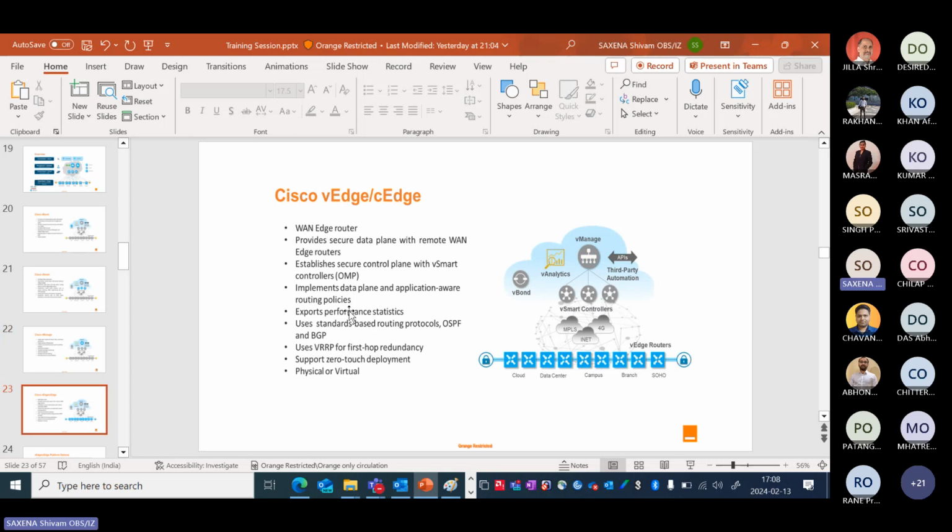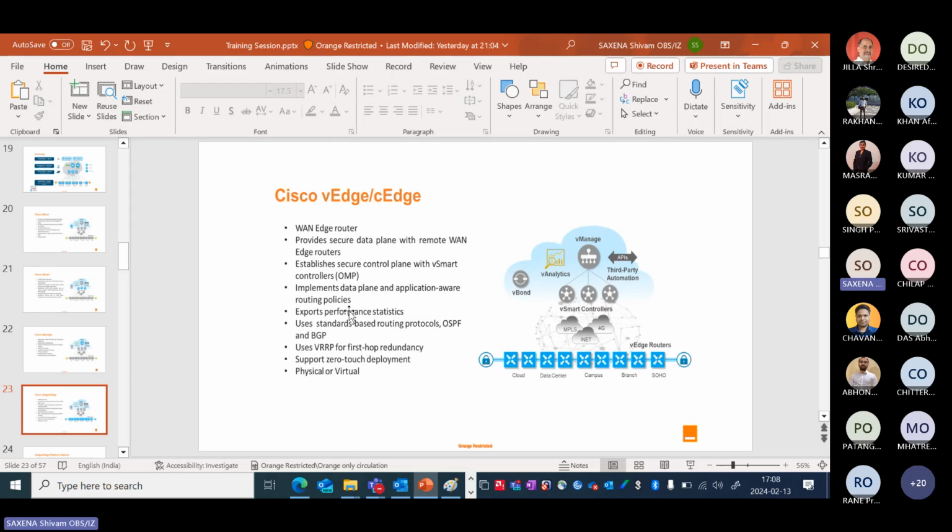Cisco vEdge and vEdge. So vEdge and cEdge are WAN edge routers connected at the edge of the customer premises. WAN edge routers establish the control plane when they get information of vSmart, and they get that information when they create a tunnel with vBond.